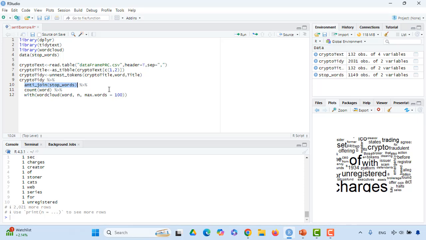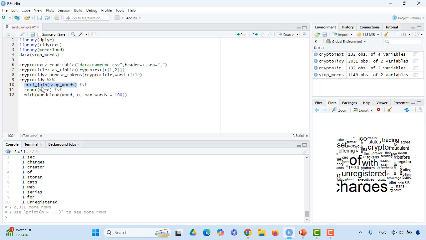Actually, anti-join is a database management concept. I'm not sure if you have learned inner join and outer join in the database class. Anti-join is a very good example of outer join application in text mining. I listed the outer join lecture video on D2L. If you haven't studied inner join and outer join in the database class, please take a look at those videos. They can help you understand what anti-join can do in text mining.